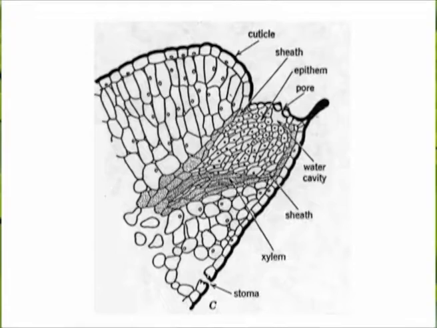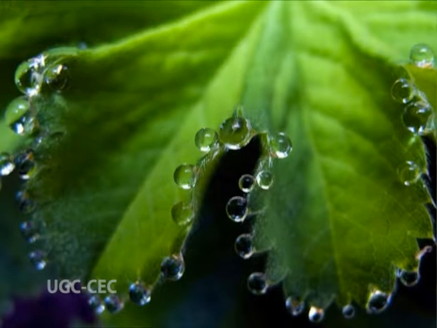Hydathode. Other than stomata, there are openings in the epidermis which are not guarded, which often appear as incompletely differentiated stomata lacking the mechanism of opening and closing. These are called hydathodes. Each hydathode may have one or more pores. These hydathodes eliminate water directly from the terminal tracheids. This discharge of water from the interior of the leaf is called guttation and is observed only when there is high humidity, closed stomata or active growth in plants.